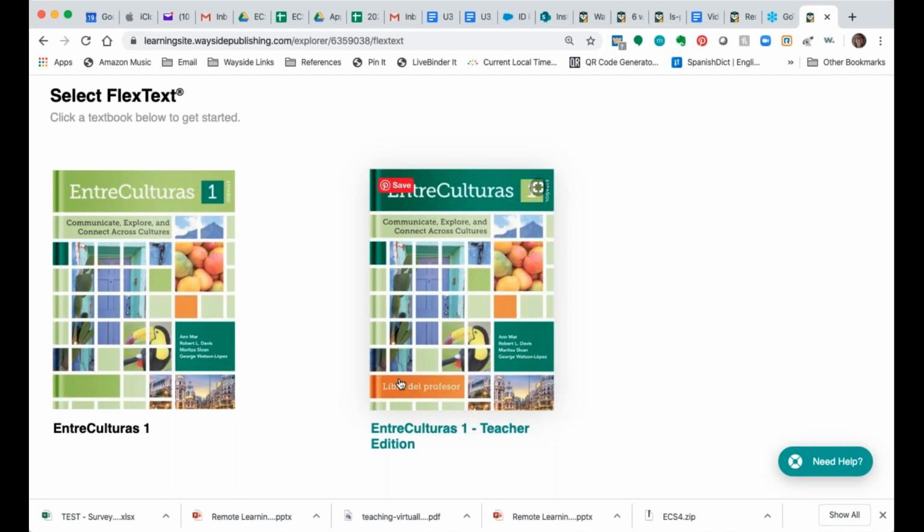Answers are included there. In the appendix in the back, you'll find the transcripts for the audios and videos. So all kinds of resources.